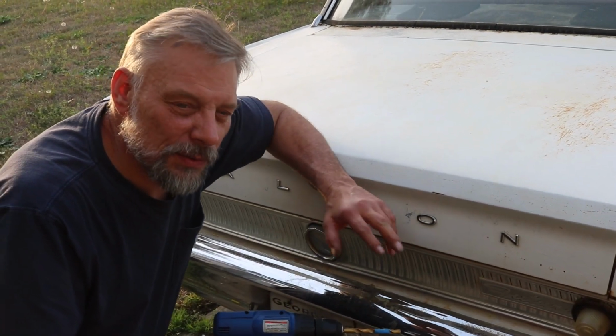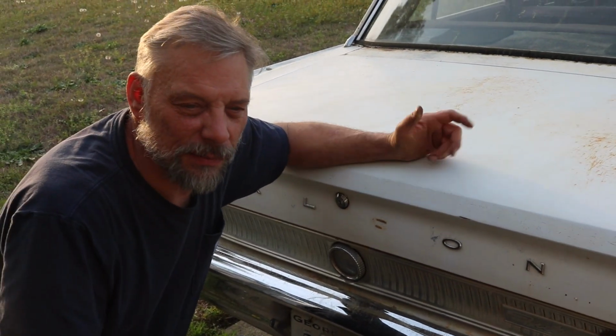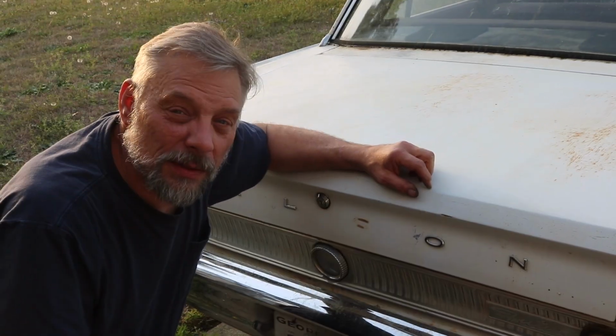I've heard mixed reviews whether or not this lock cylinder is available. I've seen some that are and some that aren't, but we're going to have to do this because I need the trunk open. We'll continue this another time.